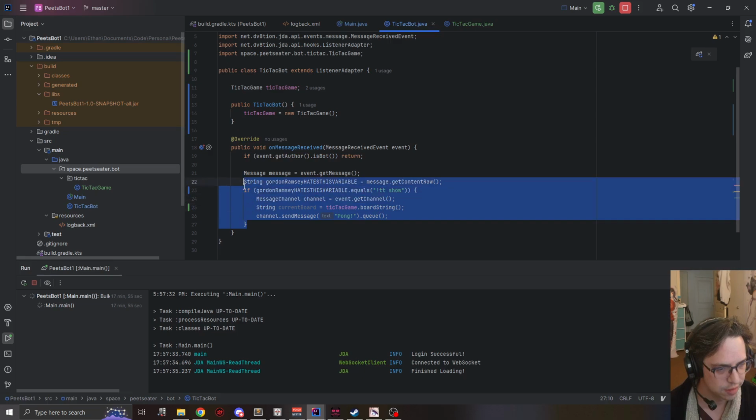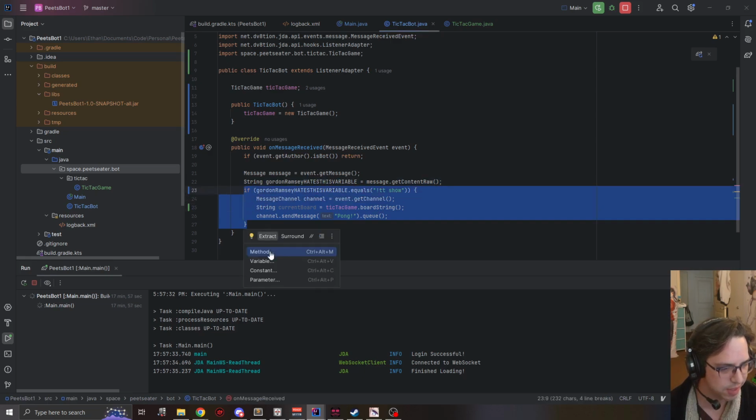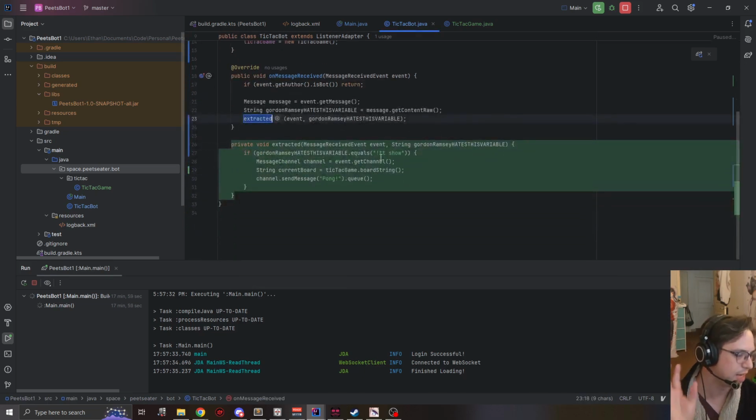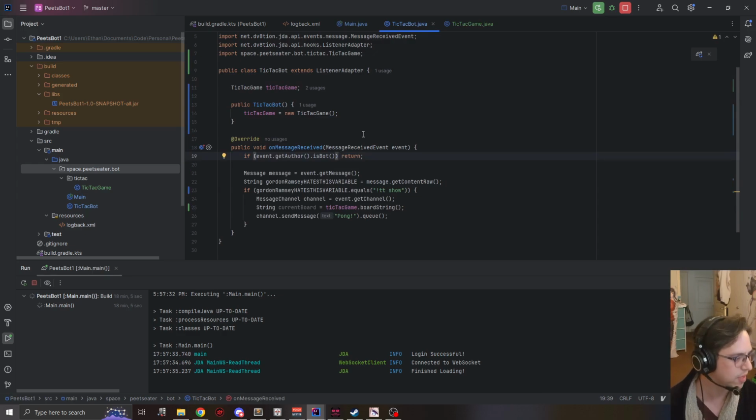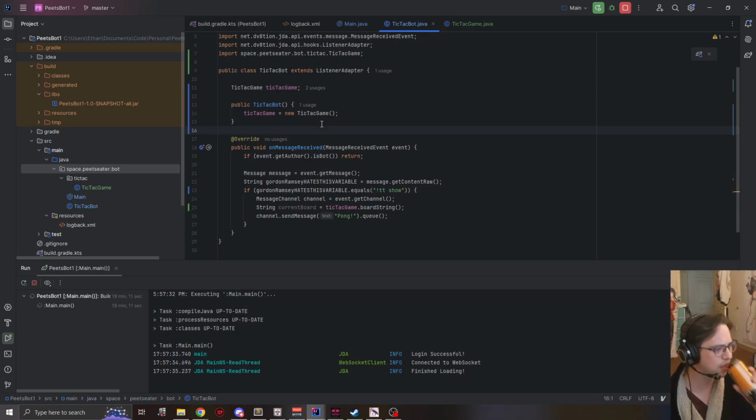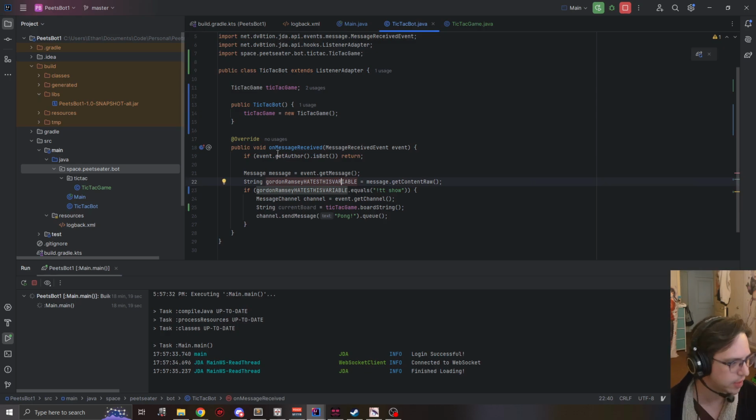You can highlight nonsense and then say, all right, we're gonna extract that to a method, and it just automatically applies the refactoring to pull that out, let you do whatever you need and all that other stuff. I'm sure VS Code has plugins for that kind of thing too, etc. But IntelliJ has been around for over a decade, at least, doing those types of things. And so it's just a very mature tool that's very good at it.